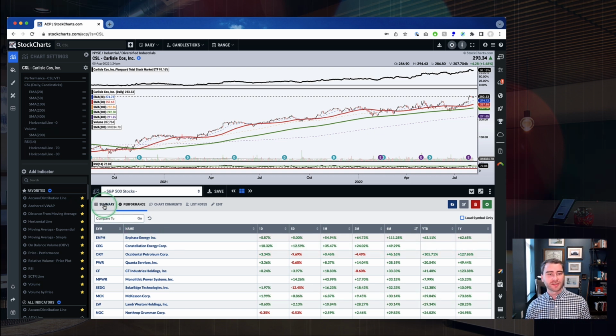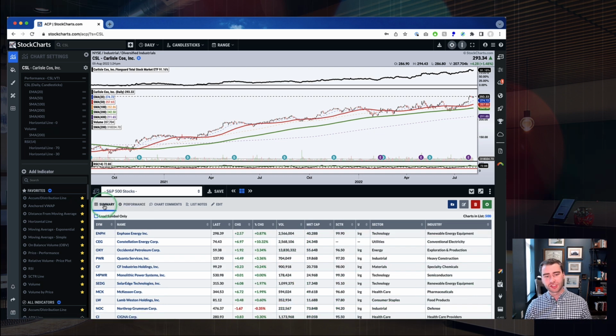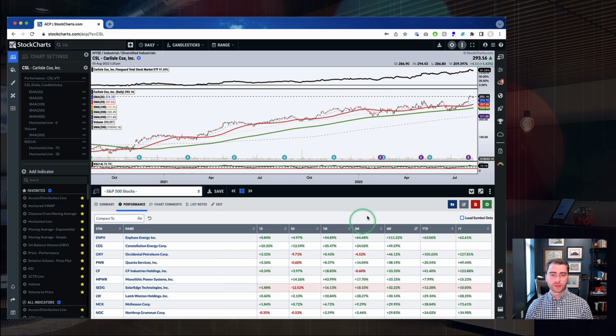What's nice is that here in ACP, you've got this tabbed layout. You can quickly flip between that summary view, which brings in other things like volume and market cap and Scooter rankings, sector and industry classifications, all of that good stuff. You can quickly jump over to that Performance View tab, and it's just right there for you. So very accessible, very cool to have that down in the drawer.